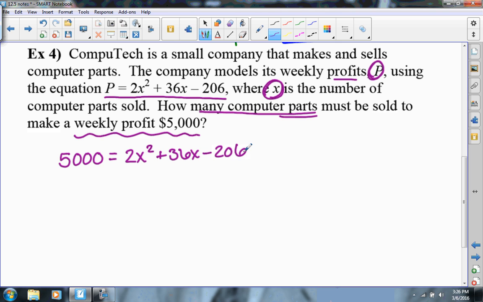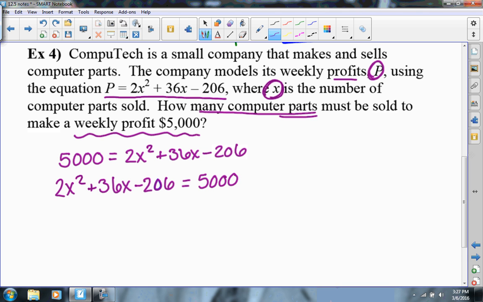Now usually the quadratics that we've been working with, they have it so that it's all set equal to 0, and they have all the x squared terms on the other side. So I'm just going to take a moment here and flip-flop this around. This is the reflexive property, where you can flip-flop things around on each side of the equal sign. So it's the exact same equation. Instead of just having equals 0 over here, I just moved it so it was equals 5,000.